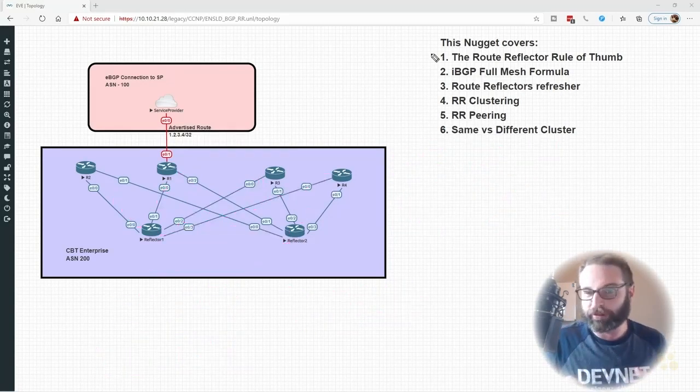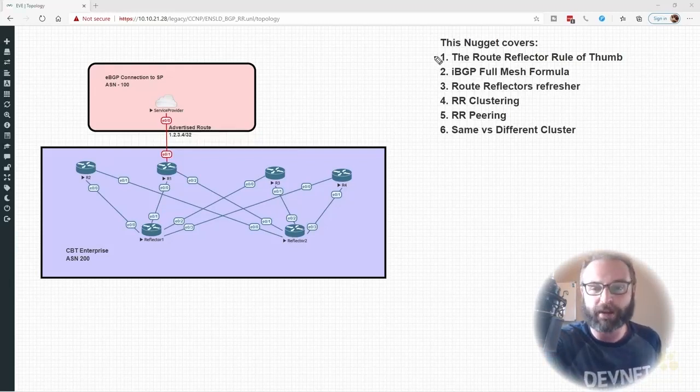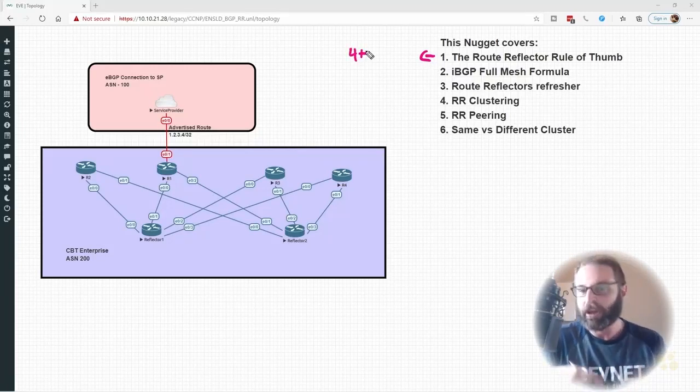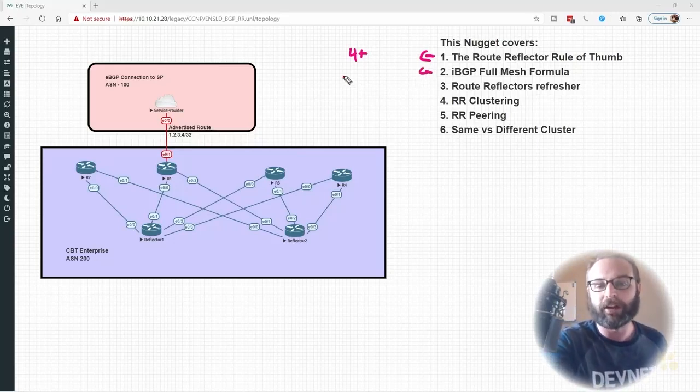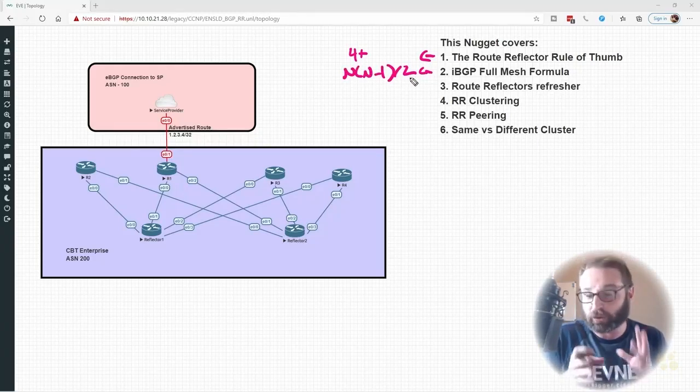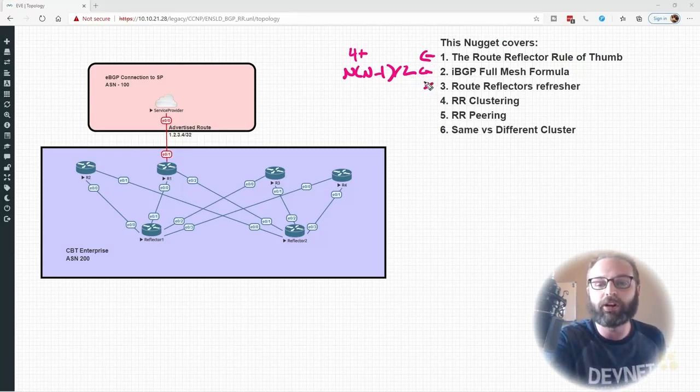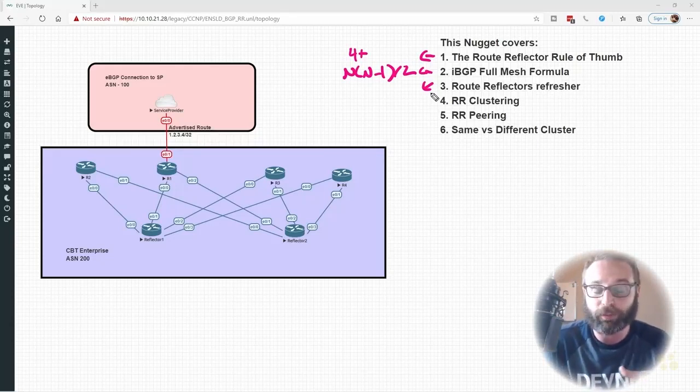So now we've covered a lot in this particular nugget. Let's recap what we've learned or thought about here as we've gone through this journey. Route reflector rule of thumb, we're talking about 4 or more IBGP participating routers. This is when we start considering when we should use route reflectors, and then we move into, well, should we use redundancy? How are we going to handle scale and stability? The IBGP formula was N times N-1 divided by 2. That way you can consider how many sessions will be established whenever we bring IBGP sessions up and get a full mesh scalability. And we learned about the benefits of using route reflectors in the first place. That's to get around that need for full mesh connectivity.